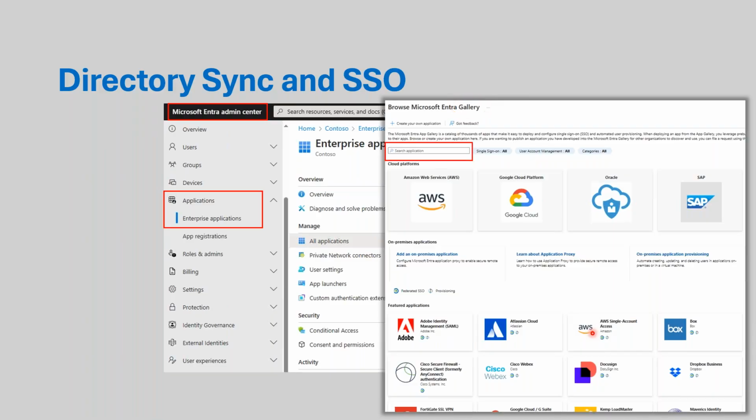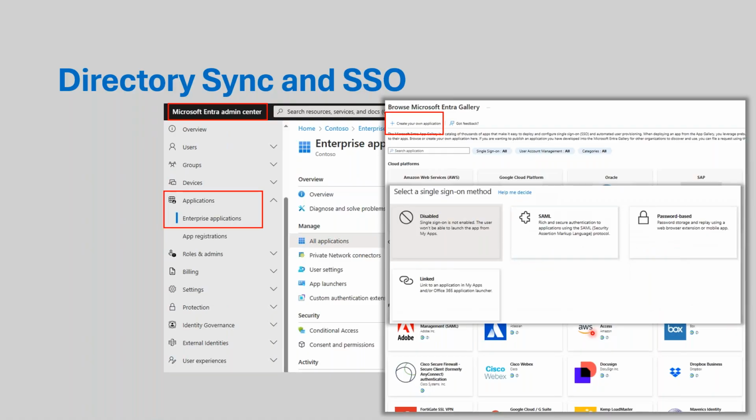If there isn't something in the gallery, you can create your own application. And when you do, you get prompted as to whether you want to use SAML for it, and then you need to find out what the SAML parameters are. Or do you want to do it with the password vaulting method? And all you would need to do there is capture what the login screen looks like on the other side, so it recognizes, oh, for this screen, I send this password. Again, not a security issue. SAML's where your security is.